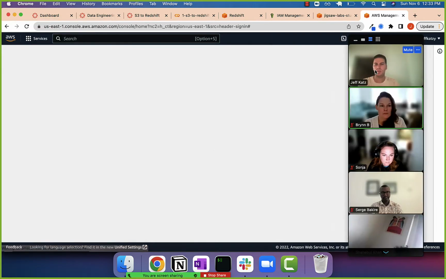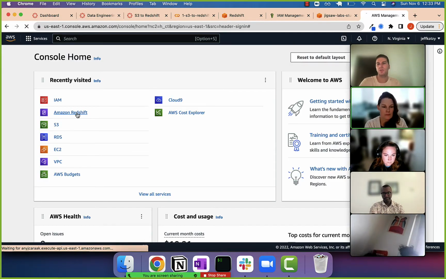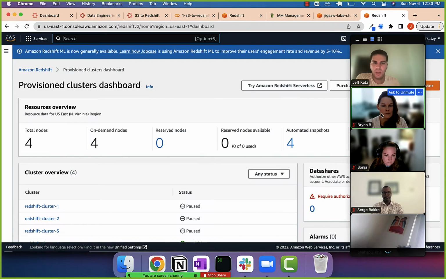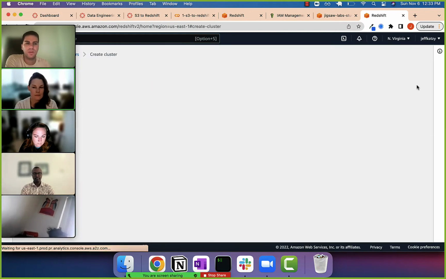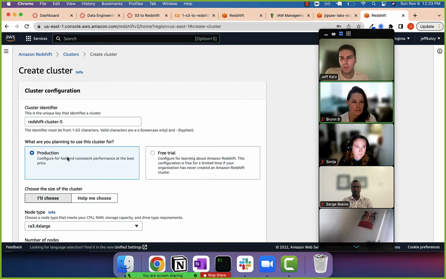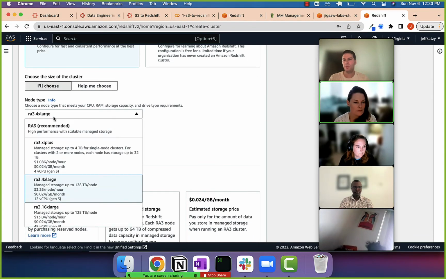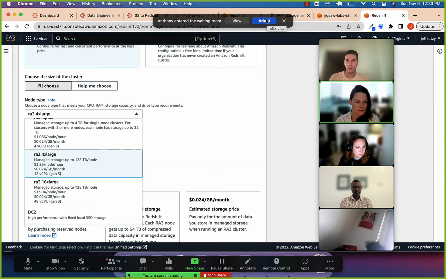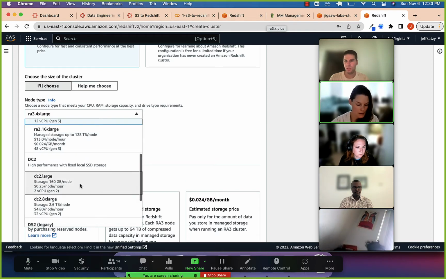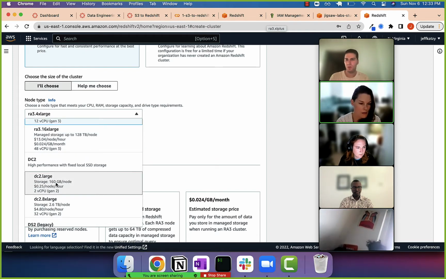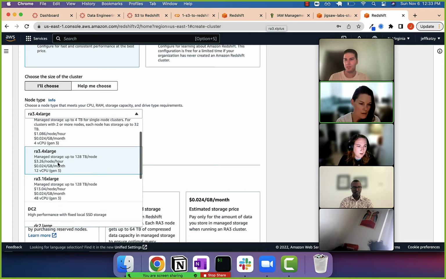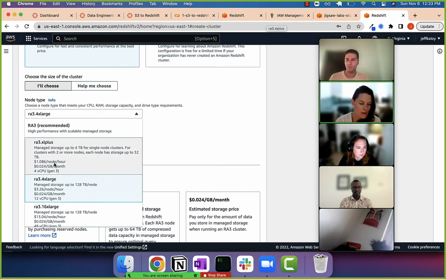Design to the console. Nice. All right, so click on Amazon Redshift. I'll do create cluster, even though I already have some. And I think we have to do production. We can do a smaller number of nodes. Like this one is cheaper, right? You can see how expensive these ones are. But this one's, I guess, fairly cheap too.